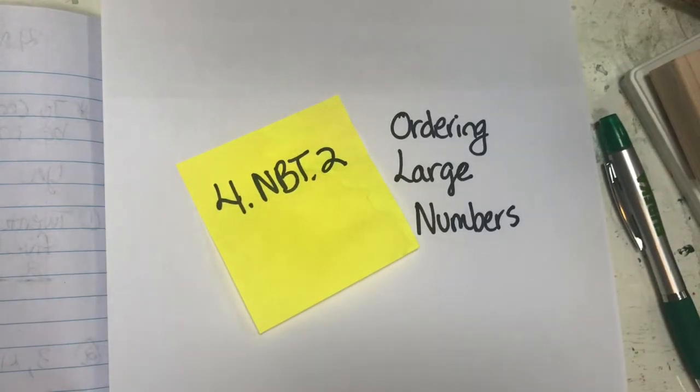Hey everybody, I'm here to talk about a portion of 4.MBT2, which is ordering large numbers. Please be sure that you watch the video through once just for learning and listening, and a second time you could watch it and pause the video where you need to be able to get your math notebook caught up and your notes copied in.